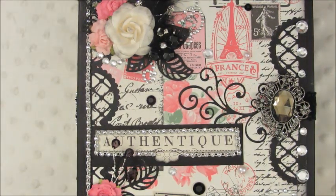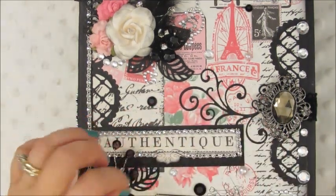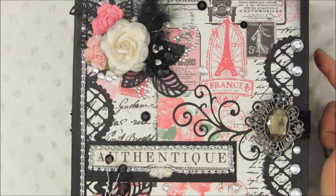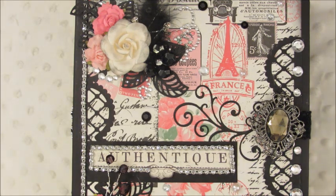And when I say just finished, I mean it still has steam on it because I literally just glued my last piece on it. In fact, let me pick the piece of glue string off. But anyways, I created this mini album. I know I showed you a sneak peek of one page the other day, and at the end of this video I will put some snapshots of it.